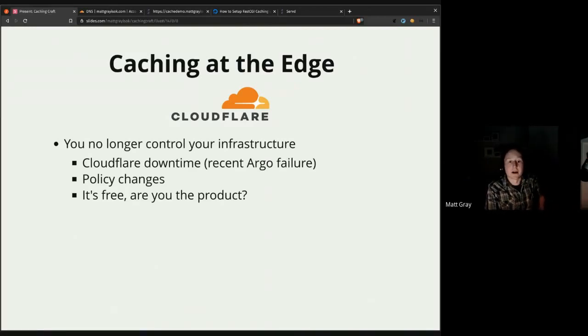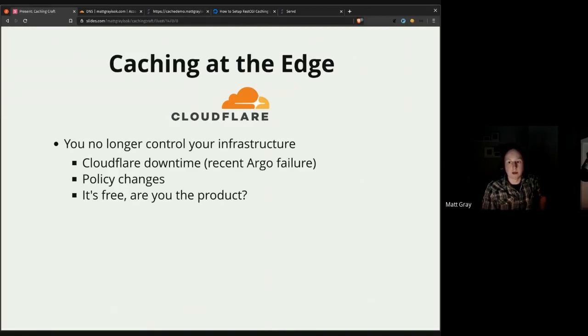You also have to worry about policy changes. Cloudflare at any time can change their policies. It's also worth bearing in mind if you're using Cloudflare for free, these policy changes will likely impact those websites in the most stringent ways.